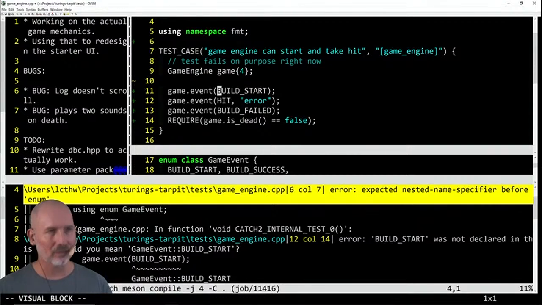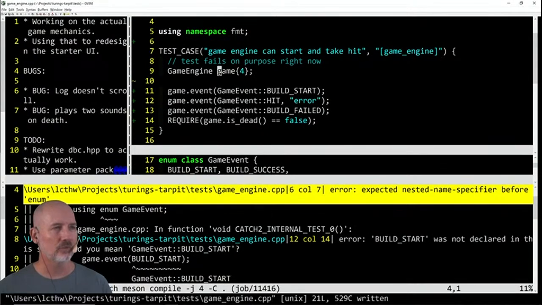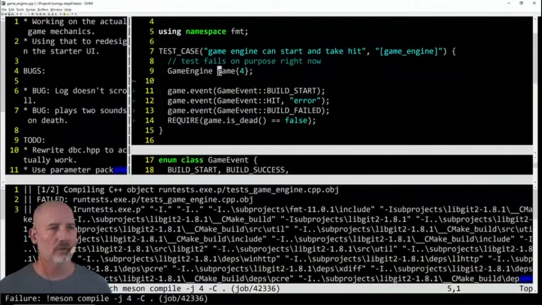You can use using declarations to get rid of excessive naming all over, except for class enums, which are like one of the places you would want to do that. Oh, actually, this is always wrong. Gotta rebuild that.